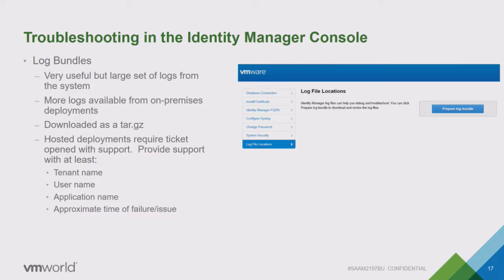The username that's trying to authenticate is also really critical for us to have. The application that they're trying to launch becomes really critical so that we can start narrowing this down even further and further. And then the time frame in which this happens is really useful as well. We can pull logs, and sometimes it can take minutes, tens of minutes sometimes, if we try to pull a really large set of logs. So instead, we'd rather be able to narrow it down and get to a particular root cause as quickly as we possibly can.